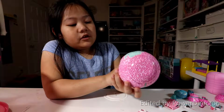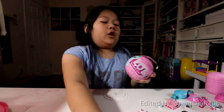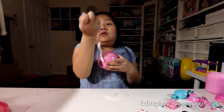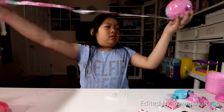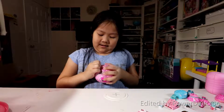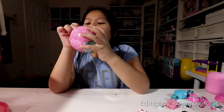Wow, it's a whole bunch of stuff. Yeah. You weren't kidding. Oh, I've ripped off the clue. What? Oh, I didn't rip all of it. I can still see. Same thing, look for secret clues. Okay. All of them says the same thing. Where'd the clue go? Read the clue first. We're running on 23 minutes.